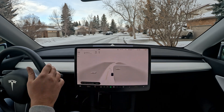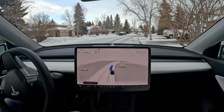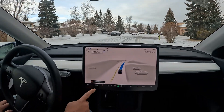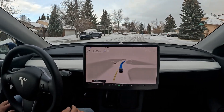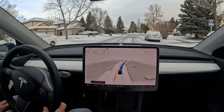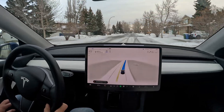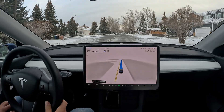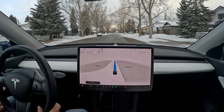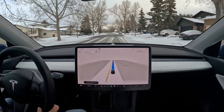We're going ahead with our interior drive. We still have the same issue with parking — it did steer a bit to the right but then stopped. Right off the hop we have poor weather detected. It seems like it's getting a little too centered into the lane, but it does detect the yellow line right away, which is very good. The previous version used to go a little to the right in snowy conditions, but now it's going more straight ahead.